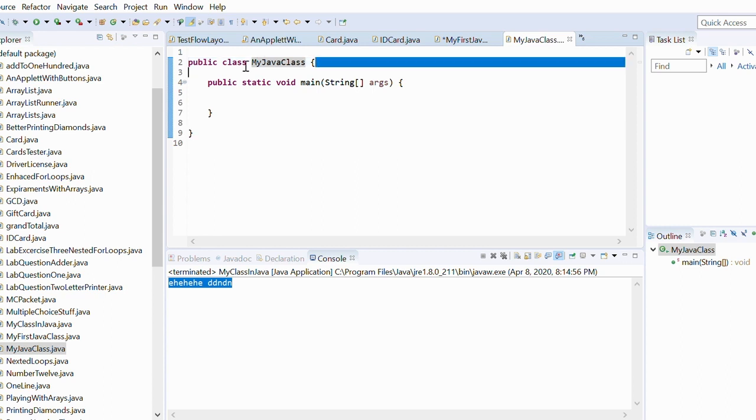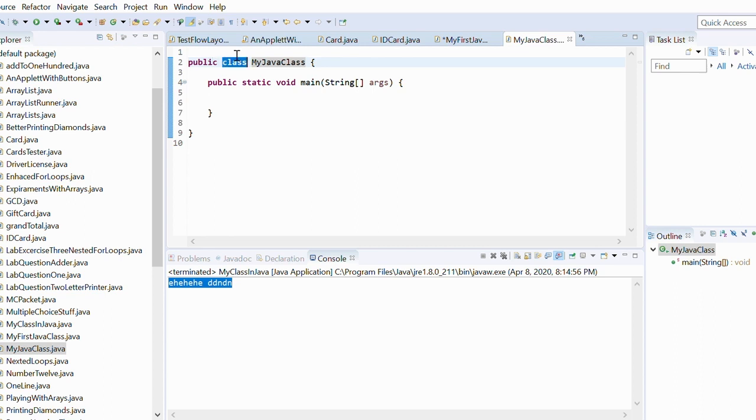So this first line right here is called the class declaration. There are a couple of things to keep in mind with this class declaration. First, this word here, public. Public declares the scope of our class. Now there can be two scopes. There can be public or private. But for now, all we need to worry about is that our class has a public scope. We'll get back to scope in a future tutorial lesson, and we'll find out what it's all about.